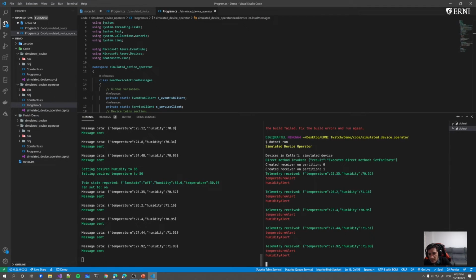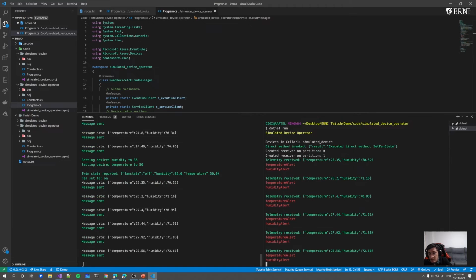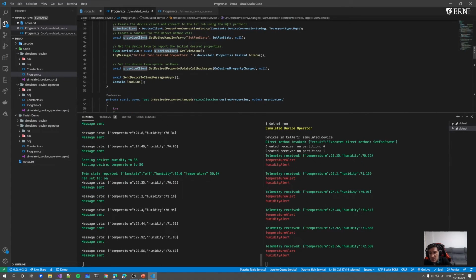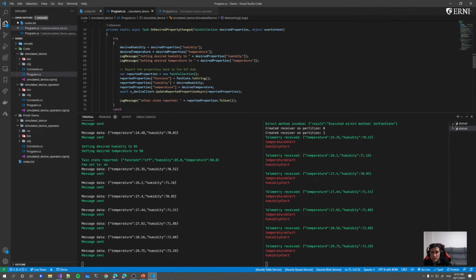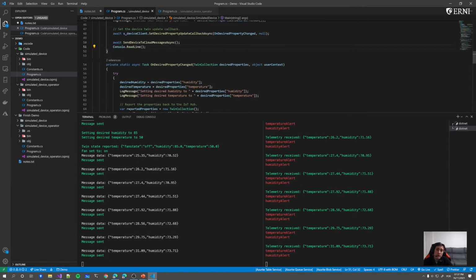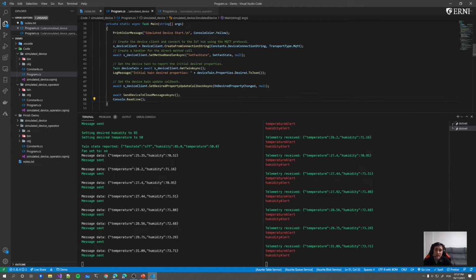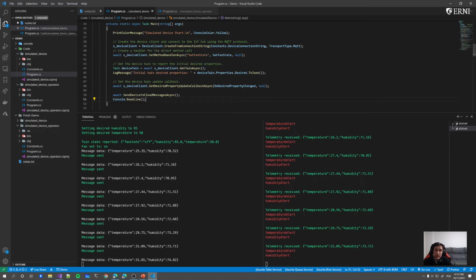This is the reaction to the device twin desired property change. This twin state reported is the message that is called here, and this is only triggered if from the cloud we receive a set desired properties update, and this callback is triggered if that happens.